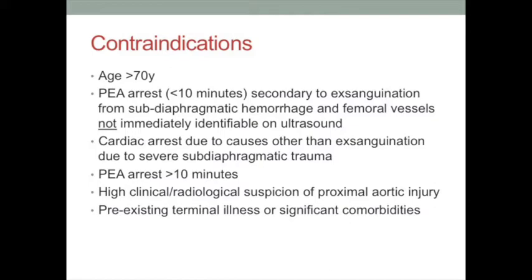Other contraindications: cardiac arrest. If it's other causes, then from under the diaphragm. So again, if someone actually had bleeding from their thorax, one, because we're obviously not getting a balloon up into their arch, but also because you would want direct control via thoracotomy.